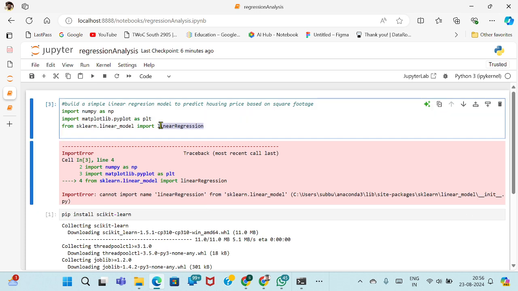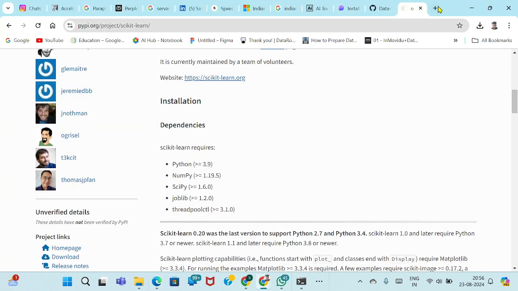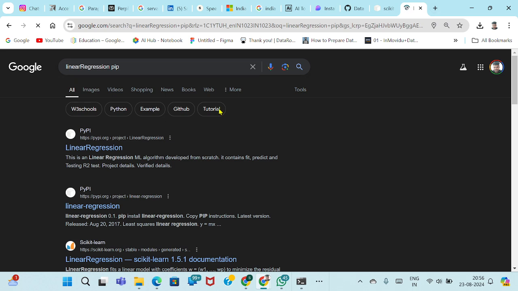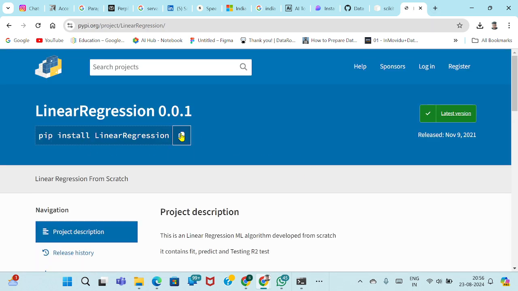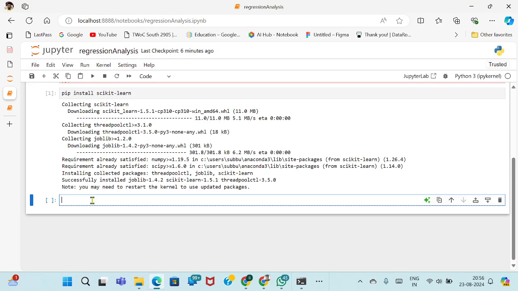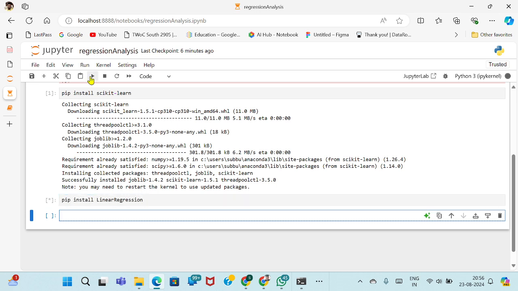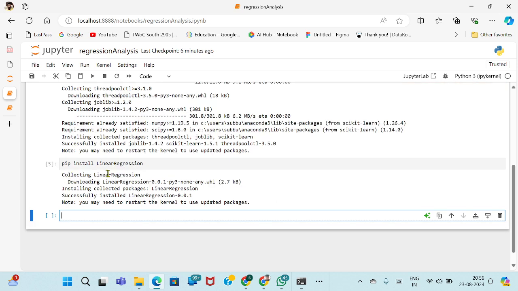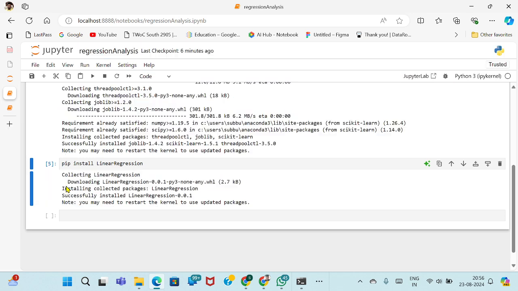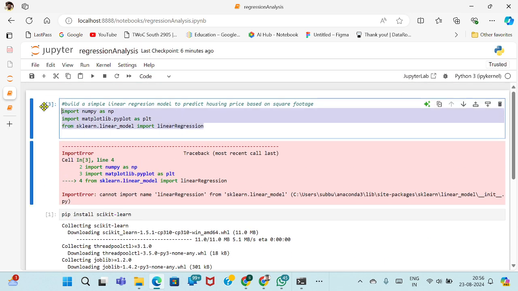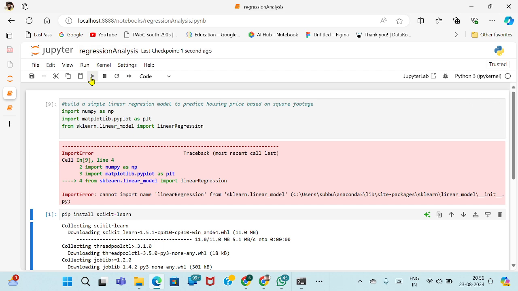Okay, I just installed the linear regression model also. I go to the type here and add the linear regression library. After that I go to a new tab and run the installation. See, collecting regression, linear regression, it's downloaded successfully. After that I copy this and run it, and we get the same.